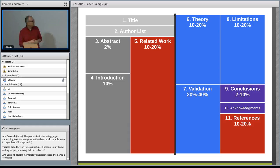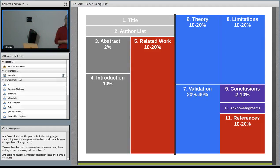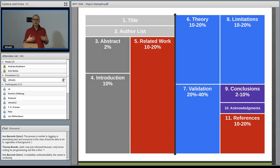And finally, limitations or critical reflection, depending on what type of work you're doing, where you actually show not only have you done good work, you just showed this in the previous sections, but you also know its limitations, because no work is perfect. So there's always some shortcuts, some things that may be limiting the generality of your claims, etc. So without critical reflection, people will think you're trying to pull a fast one because you don't understand the limits, because there are always limits. That's not a good thing.